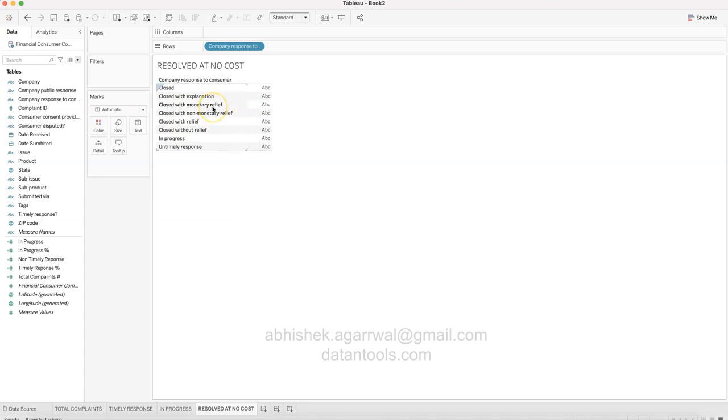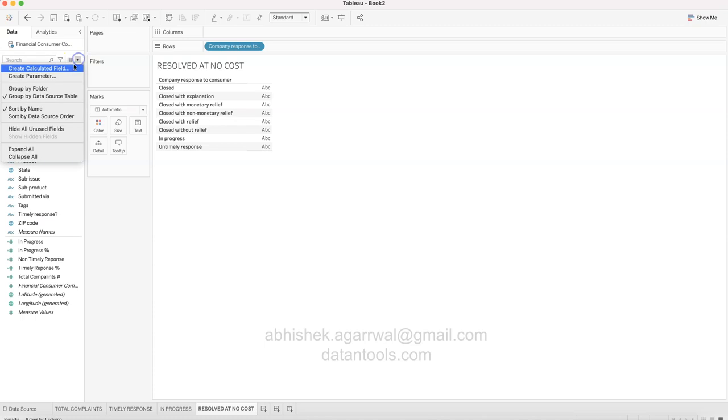That means the cost is involved. Other than that, closed, the cost is not involved. Okay, also if you want to be more accurate, we can remove this as well from our calculation, because within the in progress you really don't know whether the monetary relief is present or not.